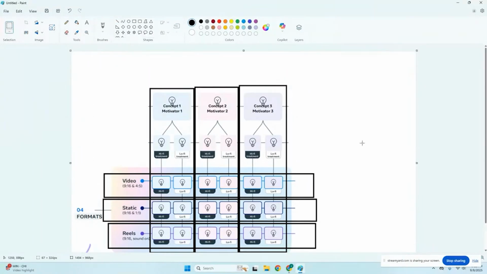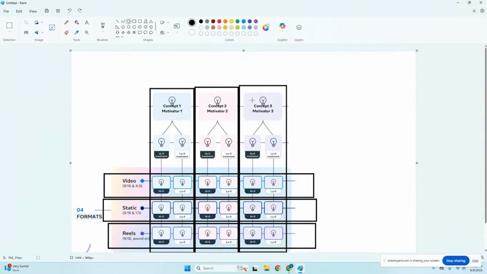And the matrix is, technically, a matrix could do this. Your concept and motivator 1 can have this ad be shown first, but it can also have this ad shown second to that same user and then pop out the other side. So what they're basically allowing us to do is create 3 different concepts and 3 different motivators, and then put them all into 3 different variations. And now what's coming out the other side is being able to test a motivator and a concept to a person wherever they may be.